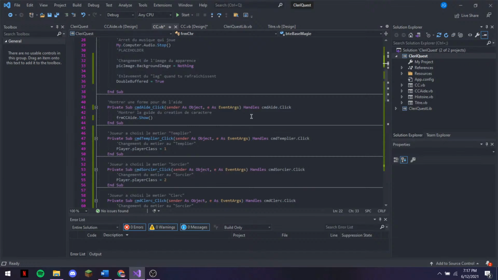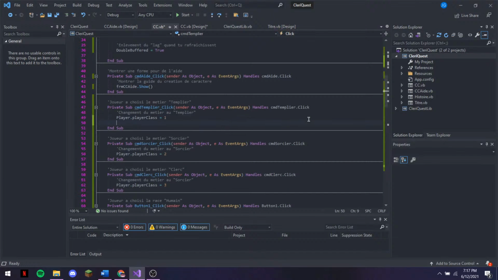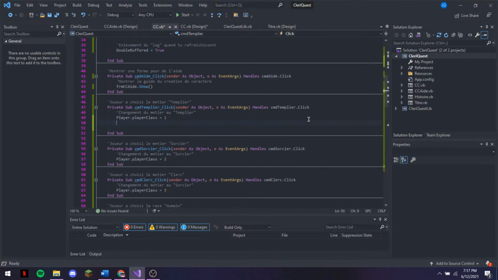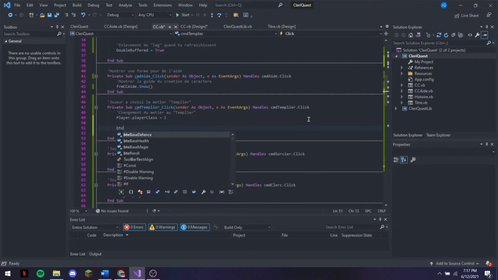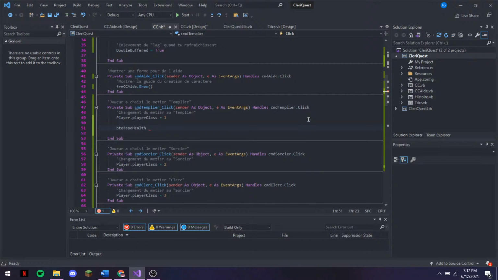Okay. And right here, player.player class equals 1. And so then we have byte base health.